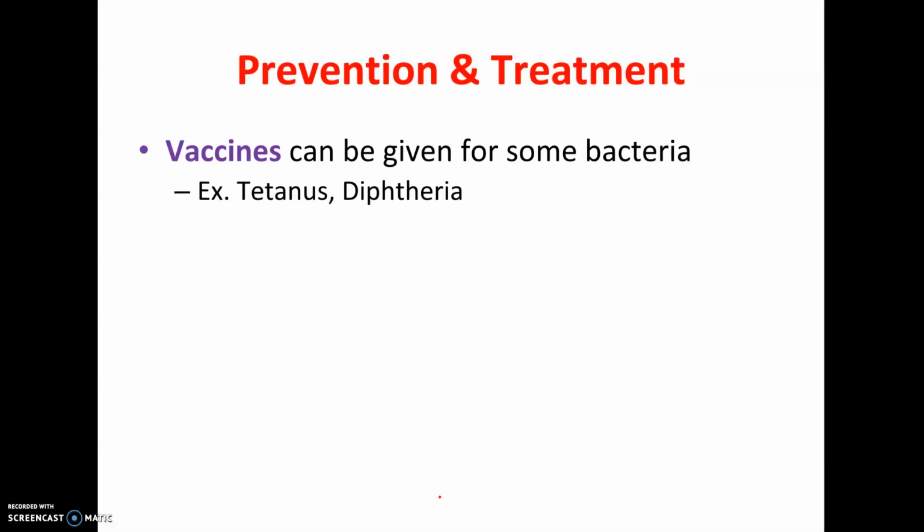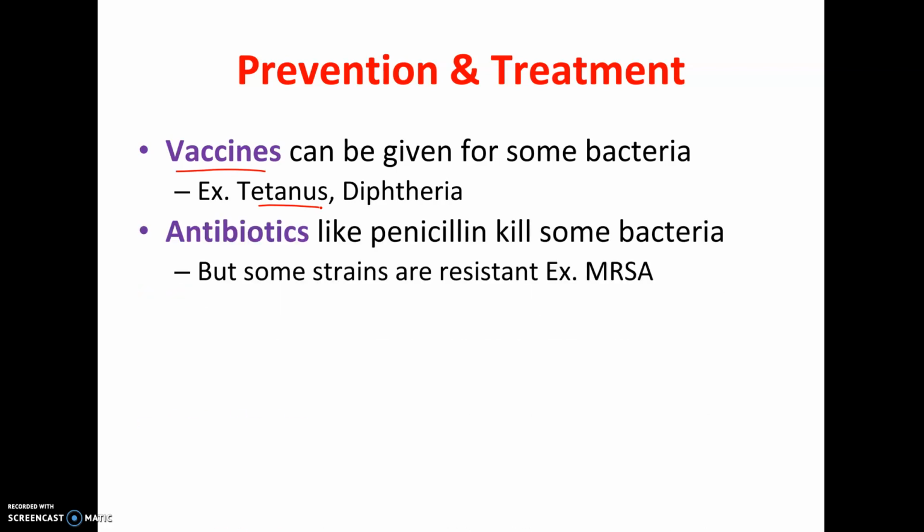All right, if you do get sick with a bacterium, there are treatments. So before you come in contact, you can get vaccines against some bacterial infections. Like tetanus is one. If you've ever had a tetanus shot, that's against a particular type of bacteria. Diphtheria is also another type of bacteria you can be vaccinated against. So vaccines are good for certain bacteria, as well as viruses we've talked about.